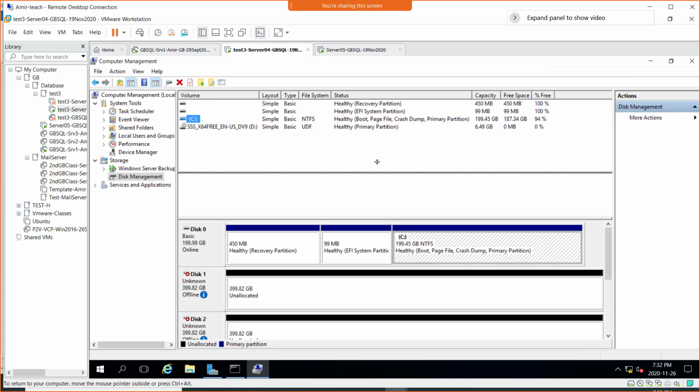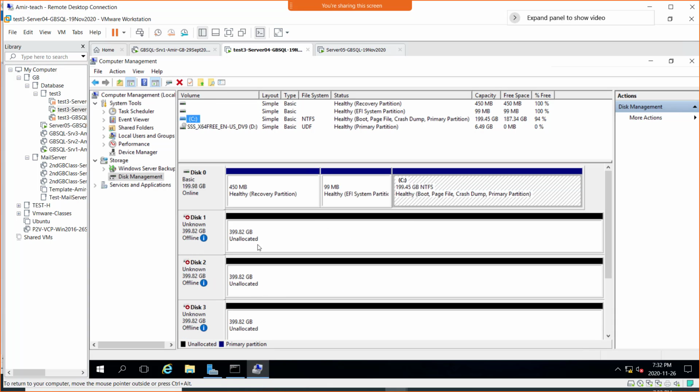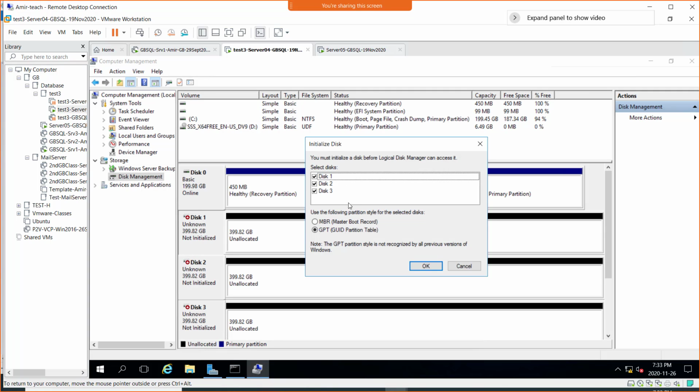Now I'm going to format that. It seems as if they are local disks, but they are connected over the network. I'm going to right click on disk 1 and make it online. Then disk 2, just like we did before in server 1, where we were adding them as local disks, and then disk 3 also online. They're not initialized, but once you put them all online, right click on any one of them to initialize all 3 together. I'm going to click initialize disk, disk 1 to 3, either MBR or GPT, it doesn't matter here, and press OK.